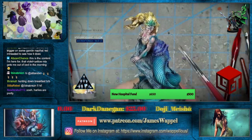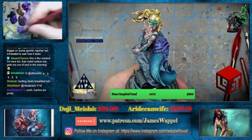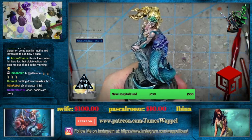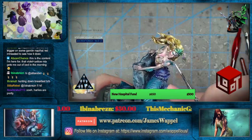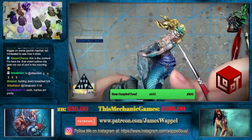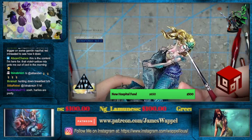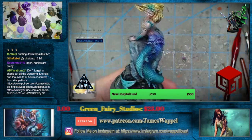Now, the eyes, I might try and make that a little bit bigger and then maybe go with some kind of a light blue for the eye. I don't know. We'll have to see what happens. First, though, see if I can make this one a little bit bigger here. Just expand that a little more. Yeah. Okay.